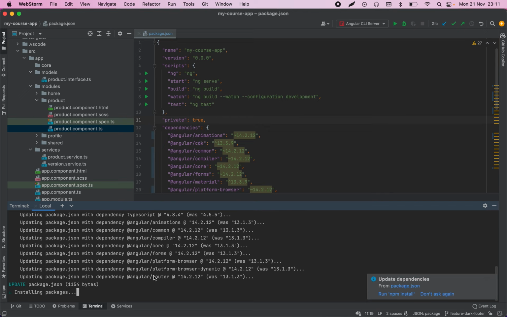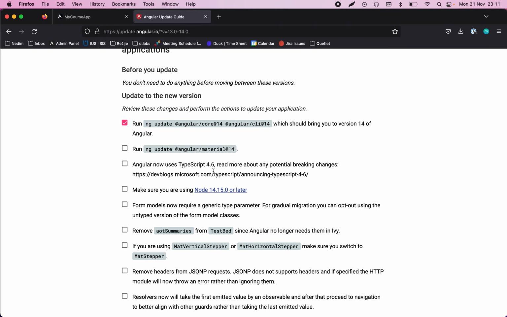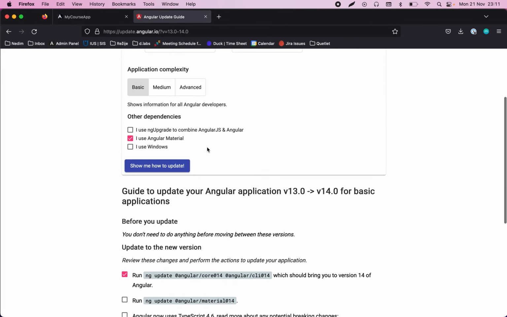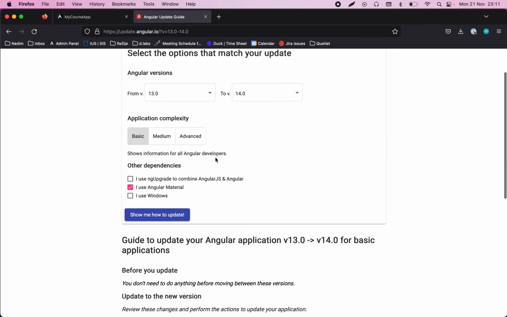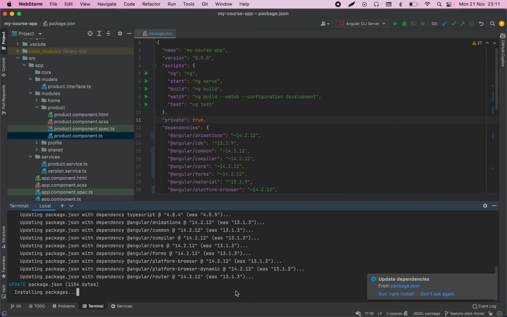Okay, so first these dependencies are updated. Then we're going to update our material version because we selected that we use Angular Material. This process should not take so much time.